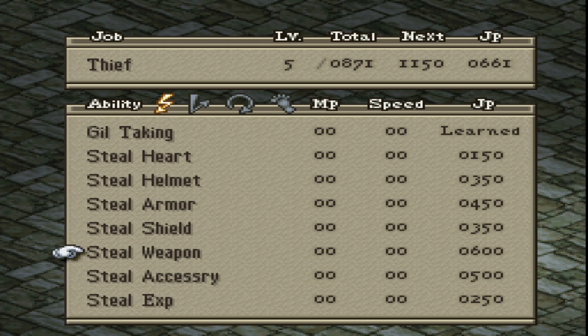The thing is, I don't know how good it is in this game and how good it is early on. I'm sure at some point you're gonna want to steal all this stuff, right? But what is gonna be beneficial to me now? I don't know. And the fact that I have 600 job points, I feel like I should just take the most expensive thing, being Steal Weapon.